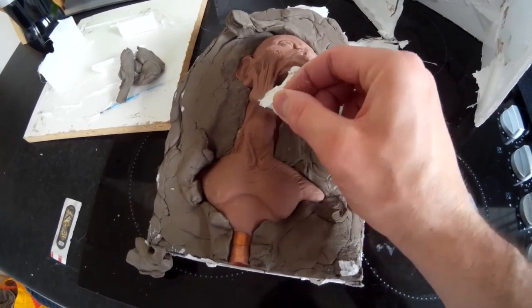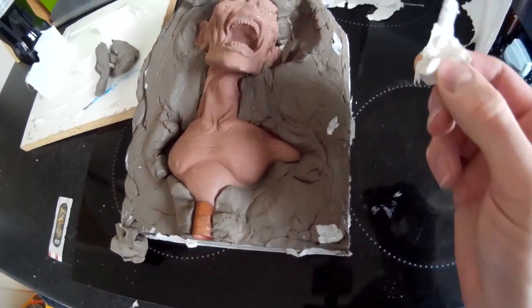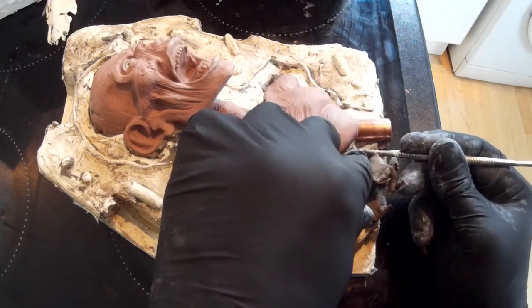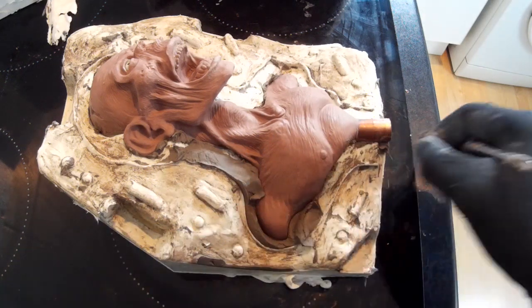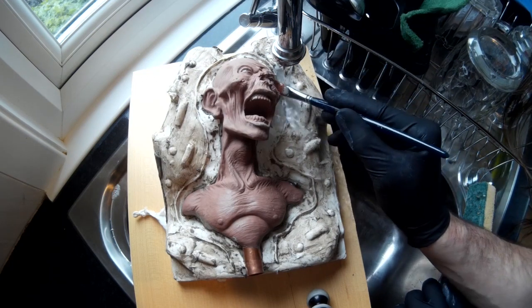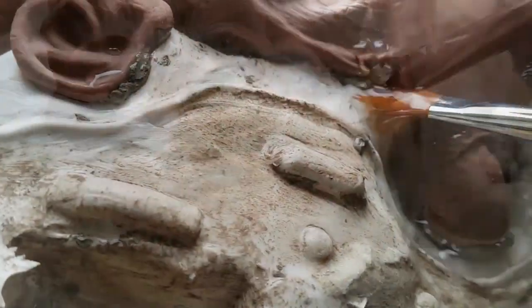Carefully peel that away so we don't damage the sculpture. Now I've got to get rid of the clay wall without damaging the sculpture. If you start scraping with a sculpting tool you risk accidentally stabbing the sculpture and creating impressions that weren't there before, which can result in a pronounced mould line. However, since this is water-based clay, you can run the sculpture under the tap and use a paintbrush to slowly brush the clay away. As the clay becomes waterlogged it becomes much easier to brush off — the water gently gets rid of the clay without damaging your sculpture.